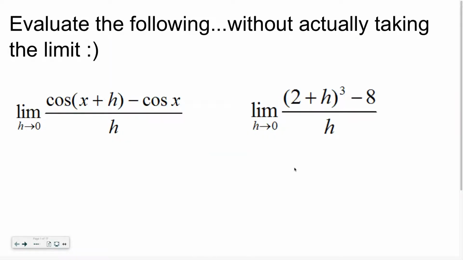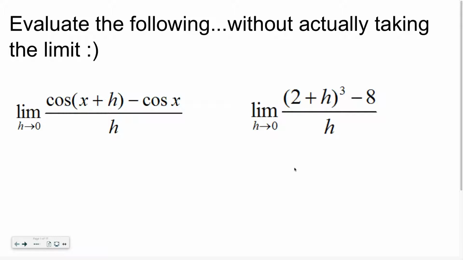I think it would be beneficial for us to talk about these two problems right here. Do these look familiar? Yes. Okay, you have a minute, maybe a minute and a half, at your table to determine what these are. You're not taking the limit. It's not going to happen. You can do it without taking the limit. So work together and come up with what these are. Put them away and notes out now.